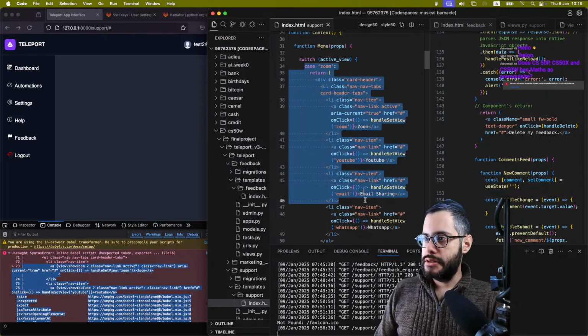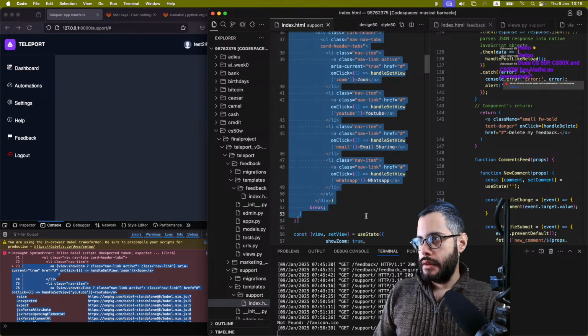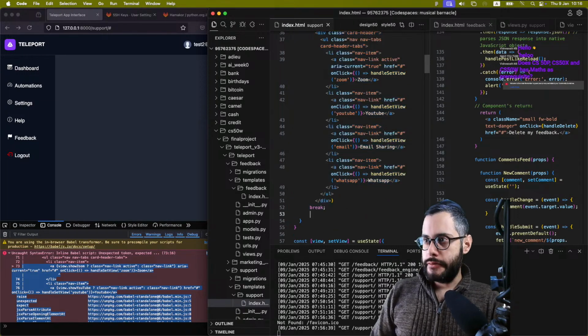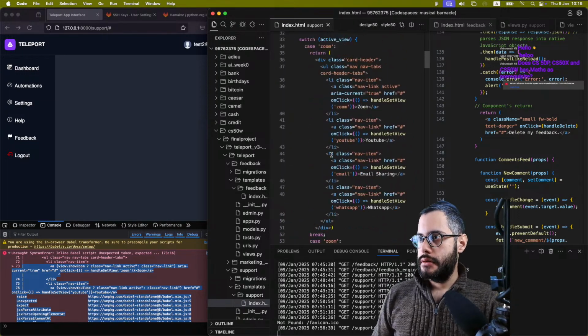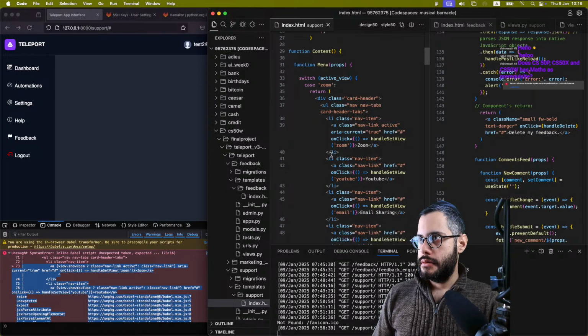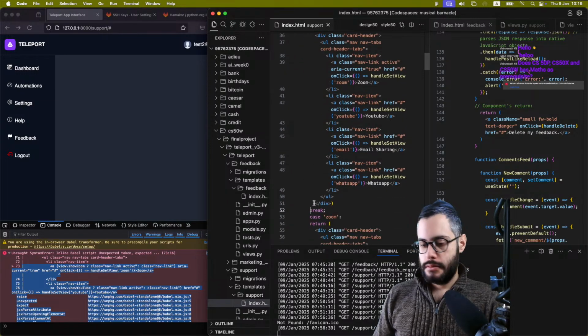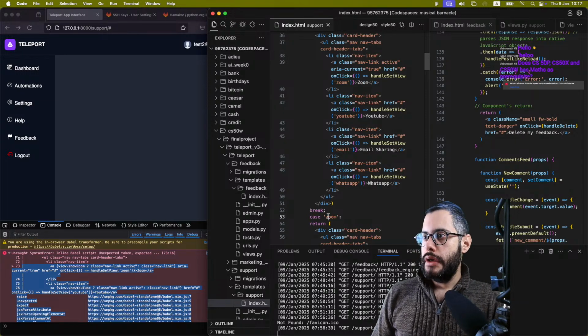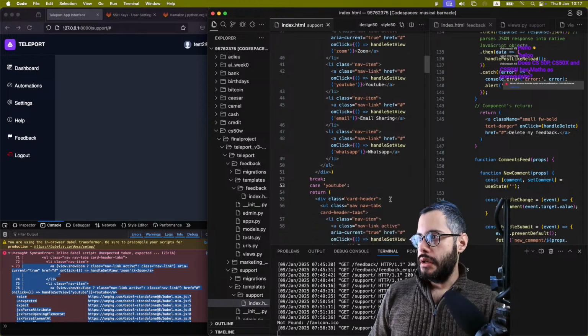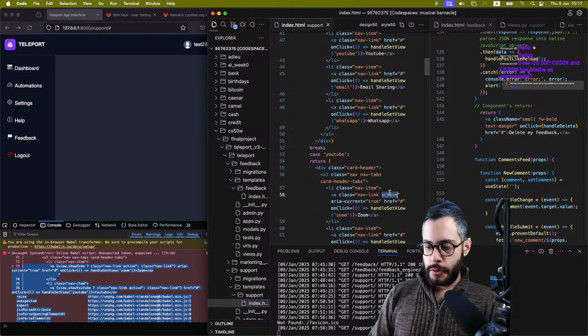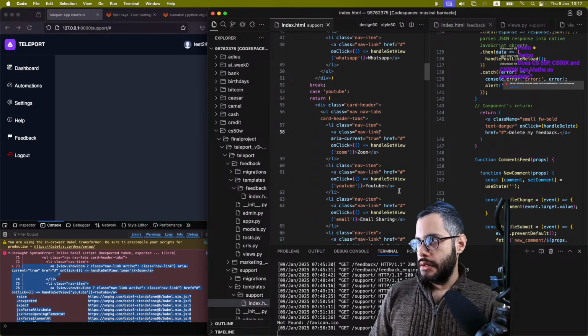So we have case for zoom, and then we break. Then we have the case YouTube, and really the only difference here would be to move this active from here to down there, I guess.